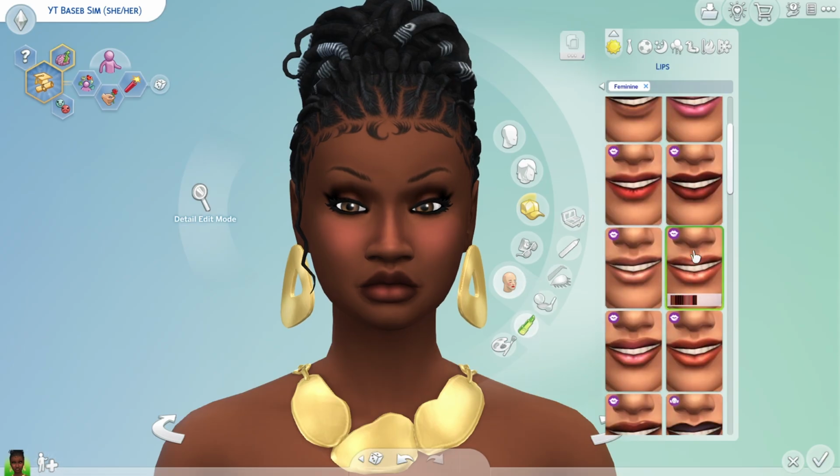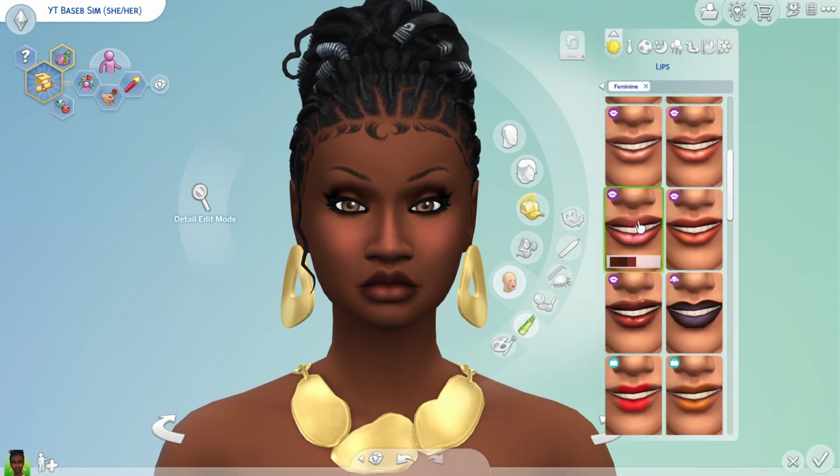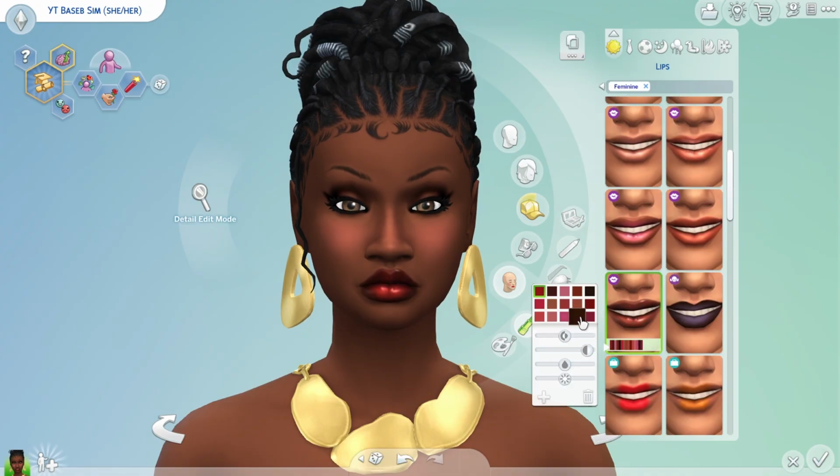Moving on to the lips, I stick between these three. This one is more of like a natural lip gloss. This one is your more, not every day, but it's like I'm gonna go out and party or whatever. And this one, I feel like, because I usually wear my lips dark sometimes, I used to wear my lips dark every day, depending on what I was doing. So, given her romantic high maintenance, I want to give her something that also matches the eyeshadow. And that's why I think this one is the perfect one.